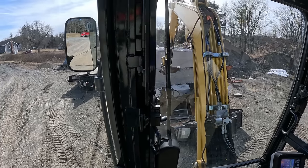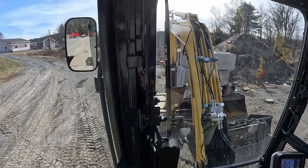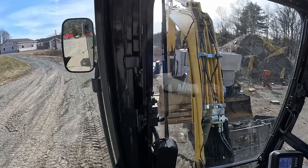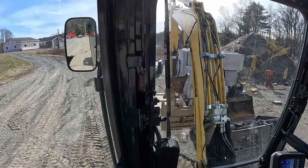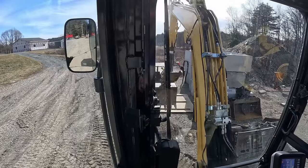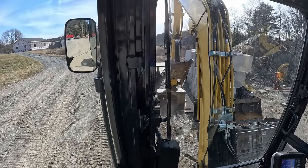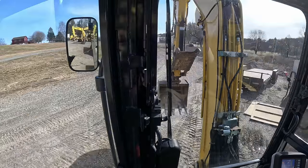The tilt buckets love to fall backwards, so you gotta lean them up against something. Put this one on. Same reverse scenario. You just lock it like so, and you should hear it or see it clunk. If it's not lined up, it'll clunk in. I think we're good. Yep, and always test it like that before you start digging, because next thing you know, it's on someone's head, God forbid. But yeah, everything is working as is.